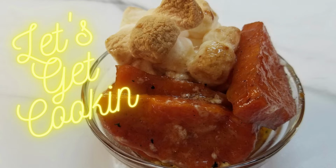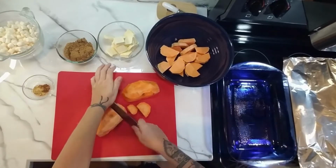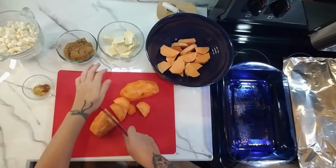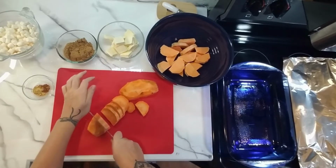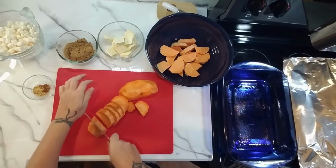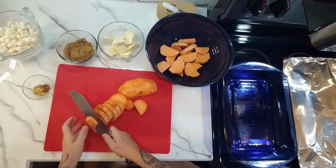Okay, let's get started. Starting out with two large sweet potatoes. I've already peeled them. I also already cut them in half. You'll want to cut the slices approximately a half inch thick. Be sure to keep them all similar in size so they all get done at the same time. Now, you could also cut these in cubes if you prefer cubes.